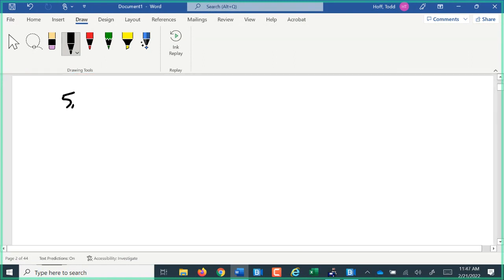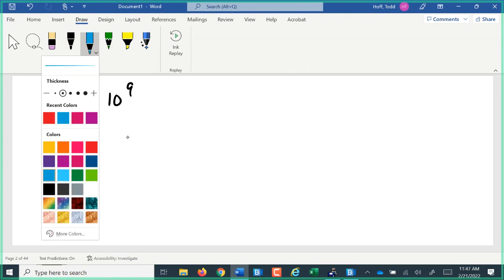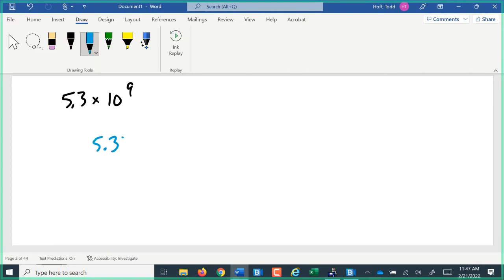If I need to convert the other direction, it's just going to be the exact opposite process. If I have 5.3 times 10 to the 9th, I start out with my 5.3, and I start moving my decimal point. The 9 tells me I'm going to have to move my decimal point 9 spots. It's positive, so that tells me this is going to have to become a large number. So I have to move it to make this larger. So I move 1. Now I'm out of digits, so I have to add zeros. So 2, 3, 4, 5, 6, 7, 8, and 9. This is 5,300,000,000.